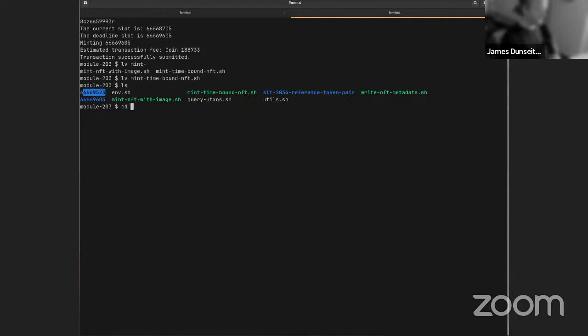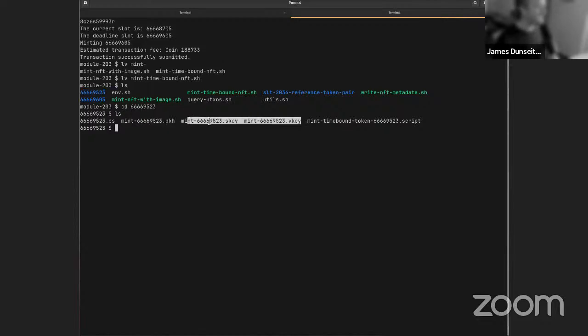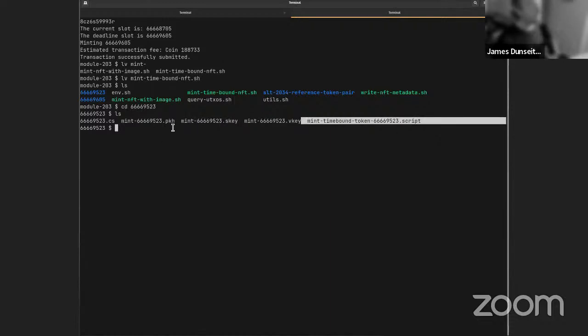And if I jump into that one, 9523, I will see that the transaction never happened. We created some keys, we created a script, but when we went to build the transaction, the build step failed because there was no UTXO input because we had a function that wasn't imported correctly.